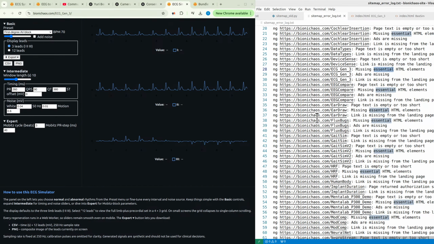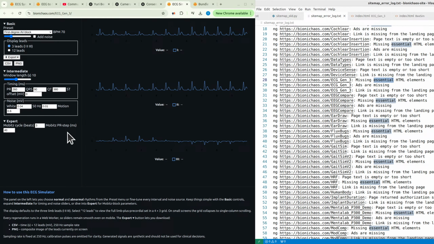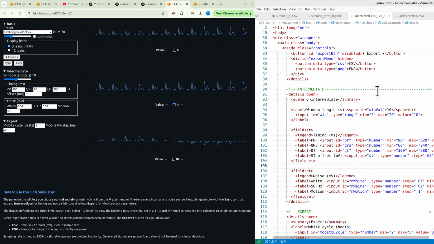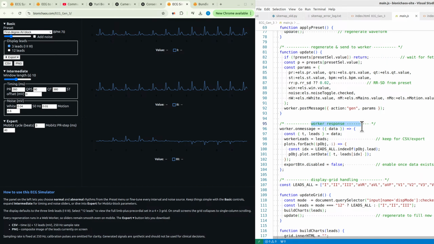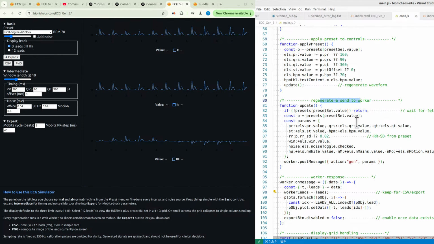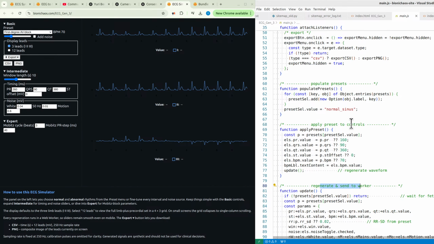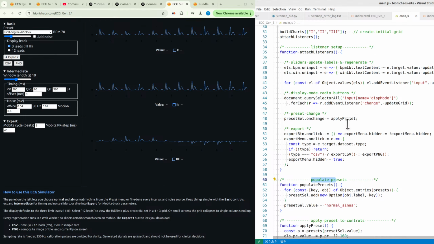And we will be putting it on the site, because it got quite complex. So it has about 180 lines of JavaScript, just the export function, display, grid handling, worker response, regenerate, preset control, populate presets.